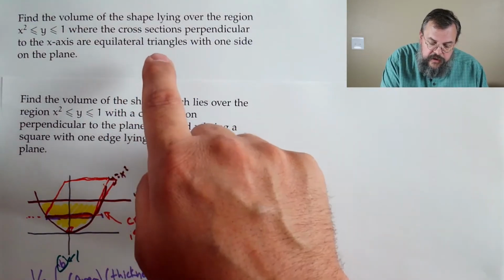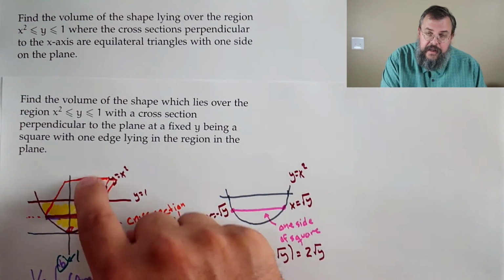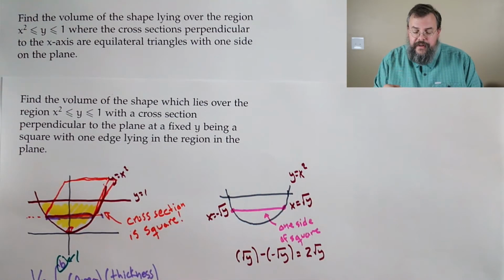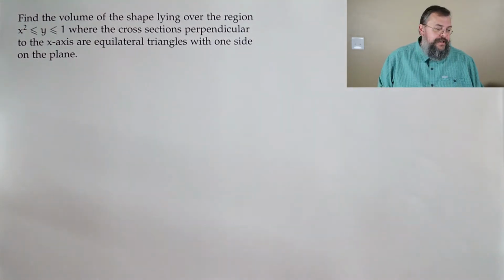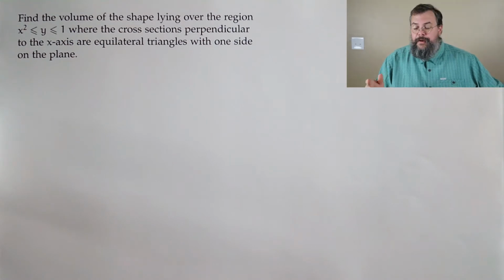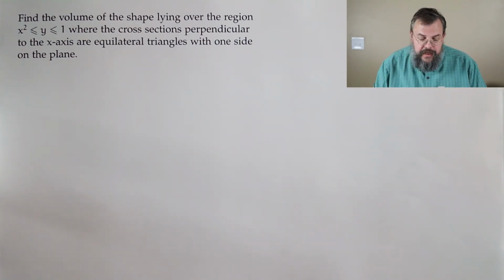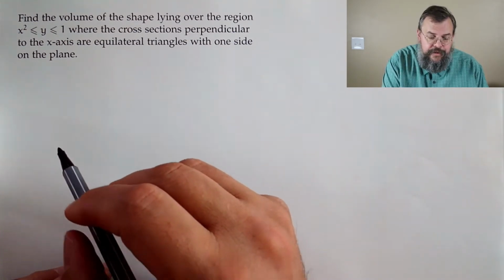Now, cross-section is perpendicular to the x-axis. Well, what does that mean? That means we're slicing in a different way. So there's sort of two things that are different. So, unfortunately, we can't just copy the answer from the previous one. We have to think about how we slice now. That's changed. And we have to think about our shape. That's also changed. Okay, but at least the beginning is very similar.